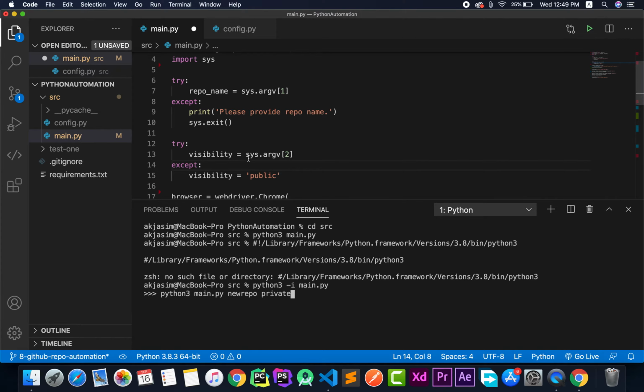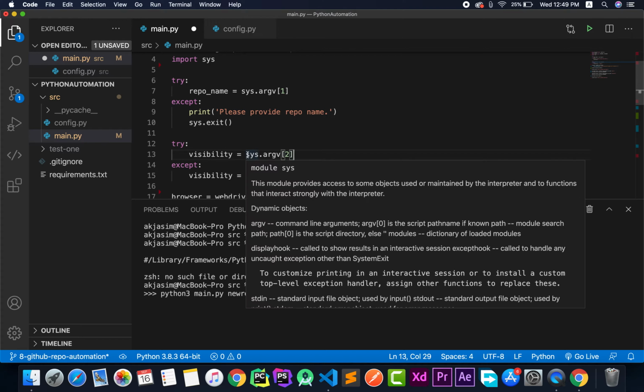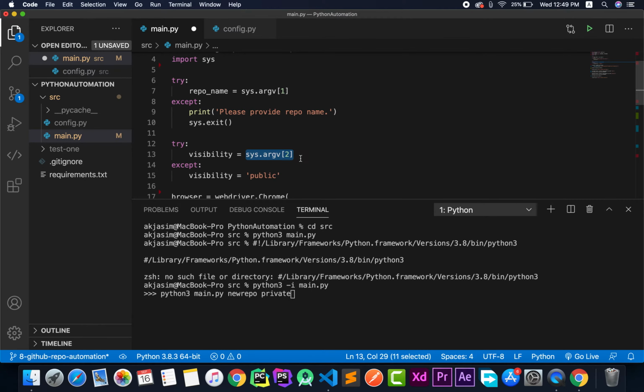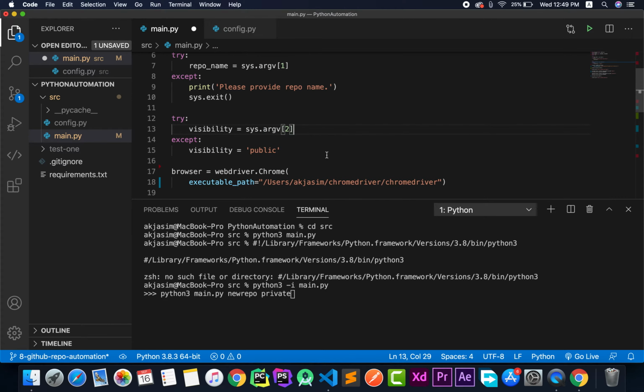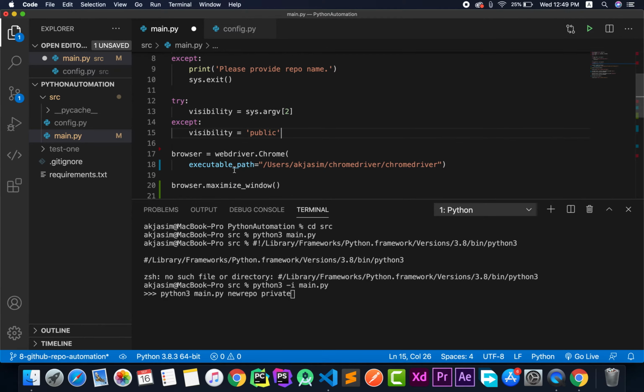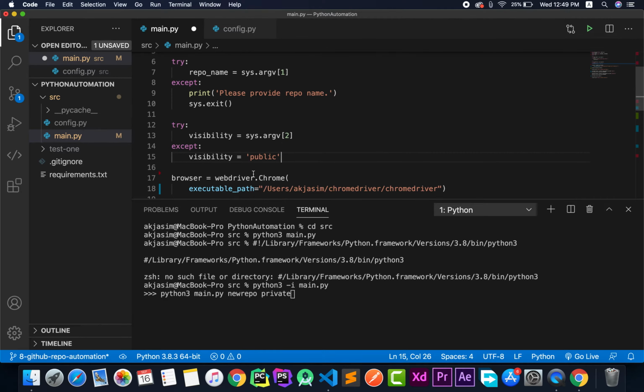Now you can of course customize this one. Maybe if he just passed in a single letter or so on, you make that private, or based upon a flag. It's up to you how you customize that, but I'll stick with this one. If he has passed private, then that will be taken, otherwise it will be public. Okay, so that's okay. Now we are done with it.